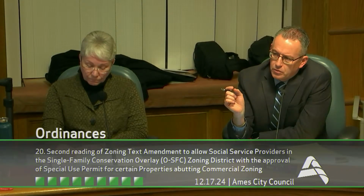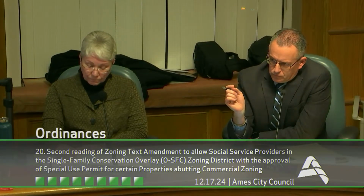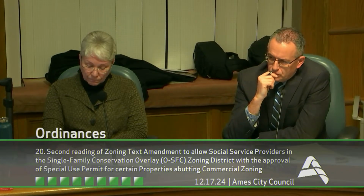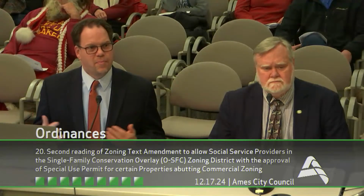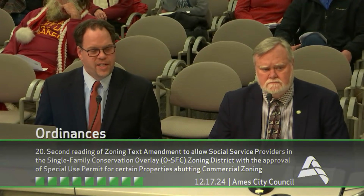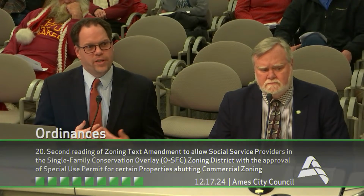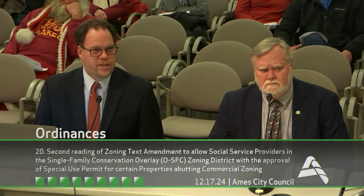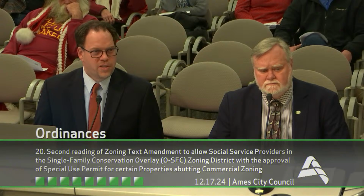They can't use 702 Clark. 709 Clark, the yellow house, is where they have been operating, and we are doing no code enforcement. They're not doing anything different at that property than when they first requested the text amendment. So they would stay able to keep doing what they're doing at 709, but 702 would not be able to be used for anything besides a residential use.